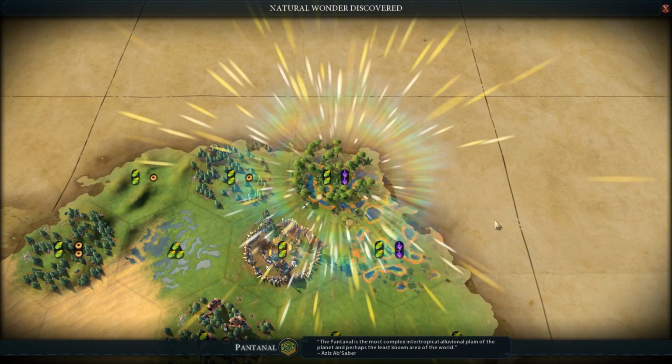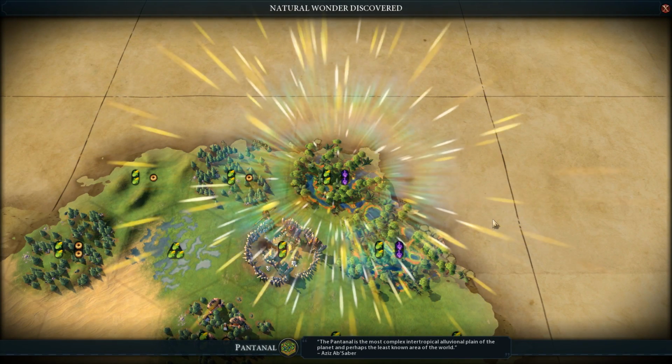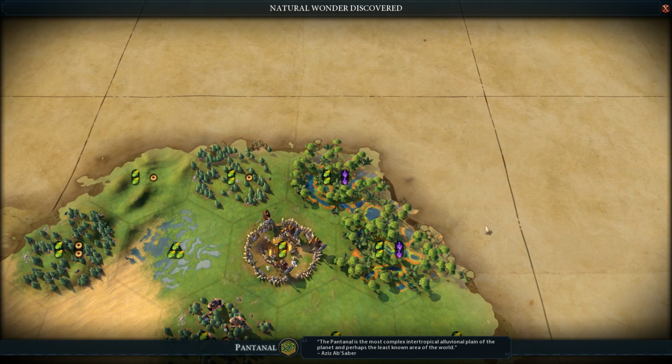The Pantanal is the most complex intertropical alluvial plain of the planet, and perhaps the least known area of the world.